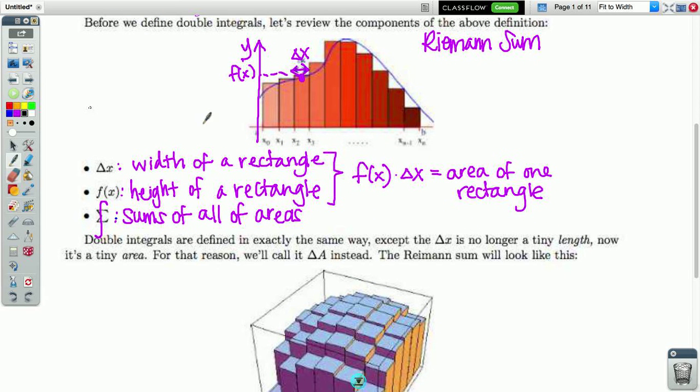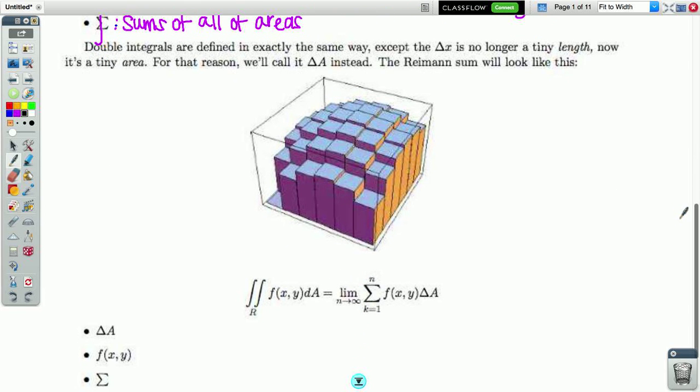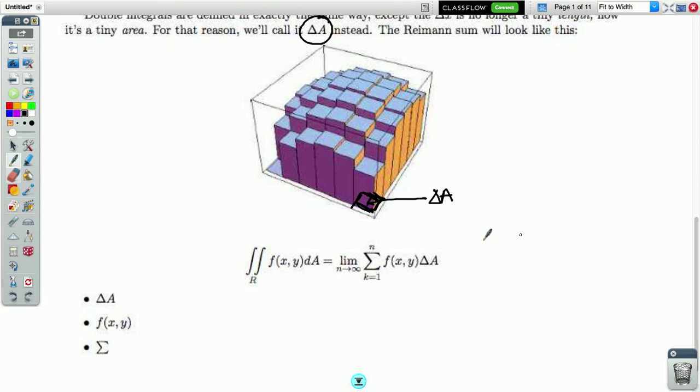Now, in 2 dimensions, this is all friendly, but we have to think about what this means if we extend this in a third dimension. So what if we have x and y, and then we have a third dimension coming out of the paper? In that case, this is what our Riemann sum would look like. Everything is basically the same, except instead of delta x, we're going to have delta A instead. And delta A just represents the base area of one of these 3-dimensional prisms. So the base of one of these prisms isn't going to have a length, it's going to have an area, and so we'll call it delta A, or eventually dA when it gets really tiny. So everything is the same.